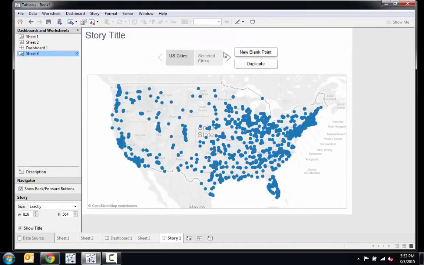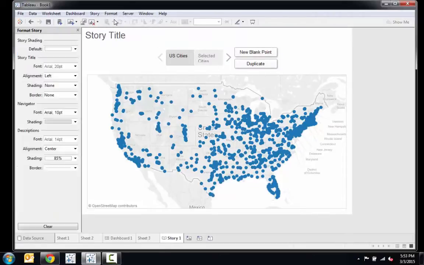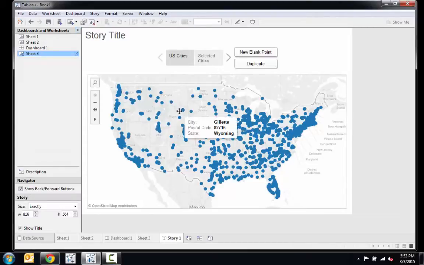And now my story points can take up less space. I have a lot more formatting options as well. So if I format the story, I have even more options than what I had before. So new options with story points and formatting those. And that opens up a lot more possibilities in terms of making some stories that are nice presentations.